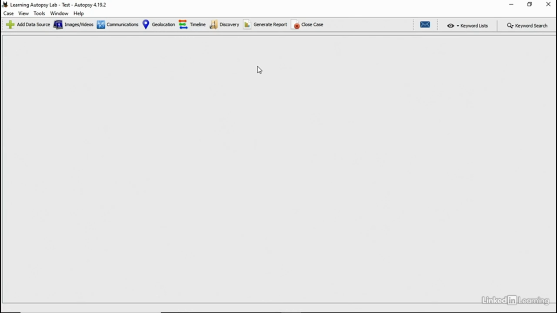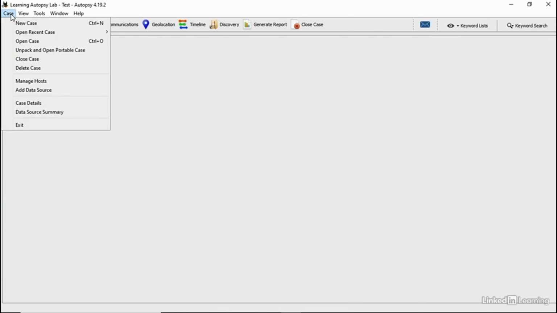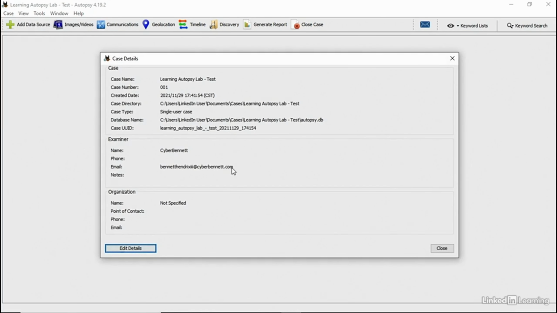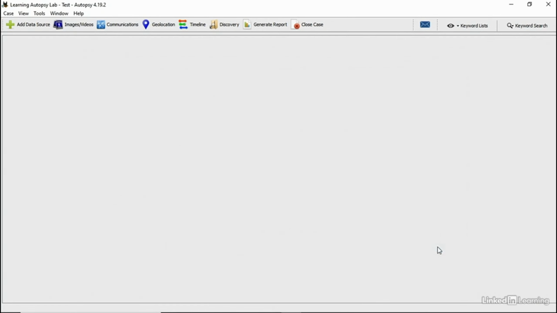Moving on, if you want to view or confirm that you entered the correct details for your case, you can always do this by selecting Case in the top menu, select Case Details, and you will be able to view it. You can also edit this information if something was to change later on, such as your phone number, or you can simply close it.